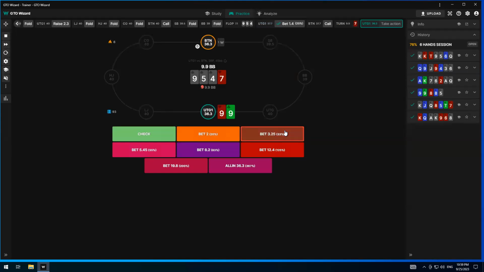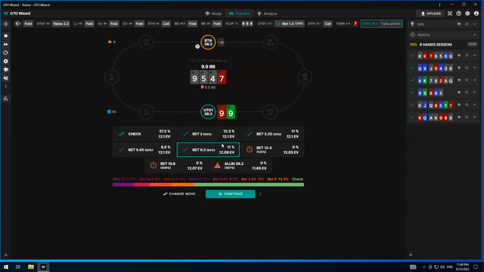I think you're thinking geometric here. You're not going to ever really fold here. So it's probably 5 or 8. You want that size to get it all in by the river. Okay, yeah, fair enough. You're gonna have 8 to put it all in by the river. Yeah, I think 8 is probably the right size. I just don't like that. 8's too small to get it all in by the river still, but our hand's not good enough to overbet.